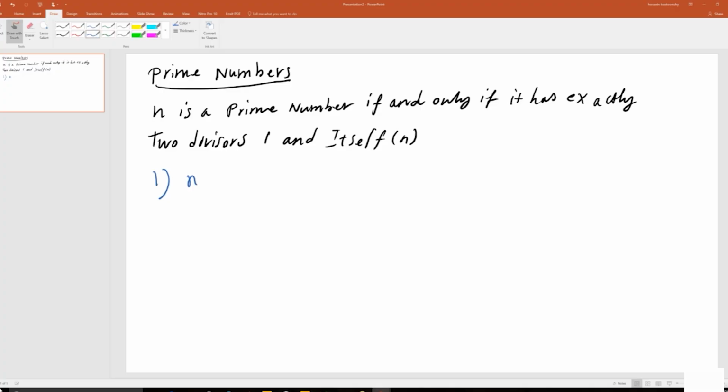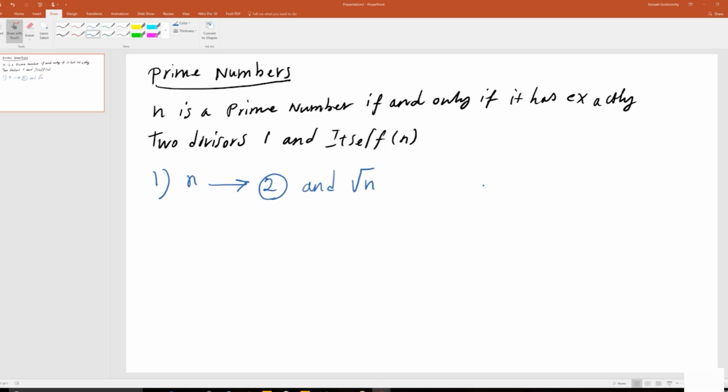So if you wanted to see if a specific number is a prime number, what we can do is divide it by 2, 3, 5, 7, and so on, and see if the remainder is 0. Or one easier way is that we just need to check if n is divisible by numbers from 2 to radical n.